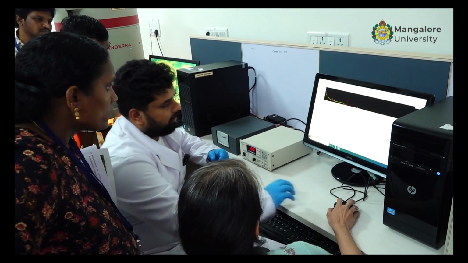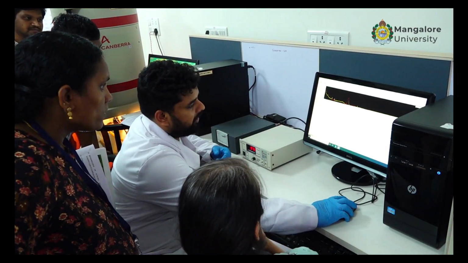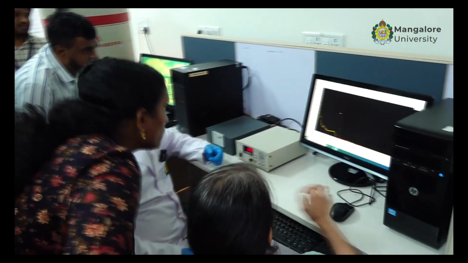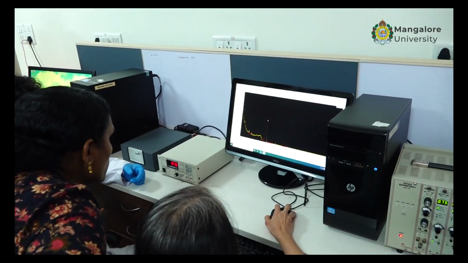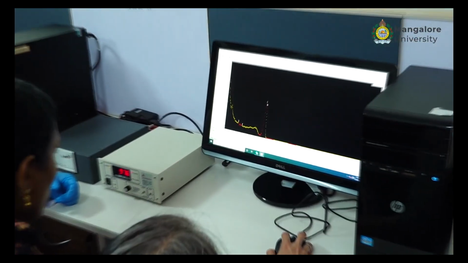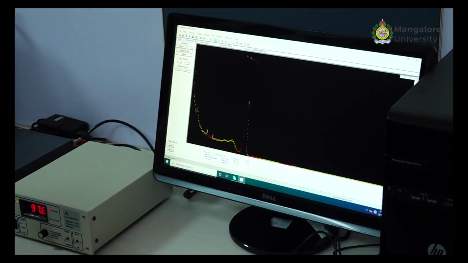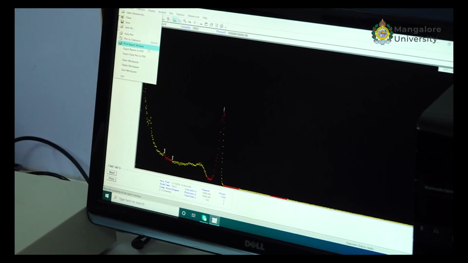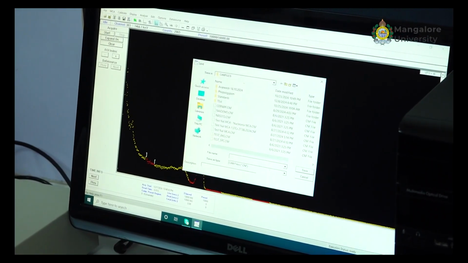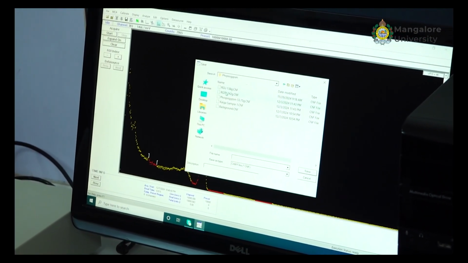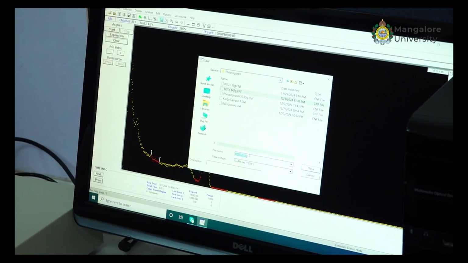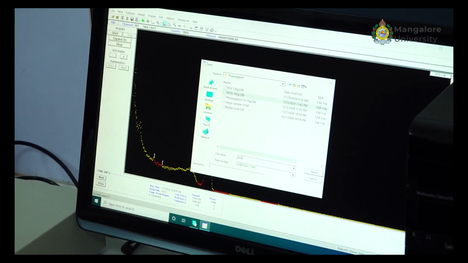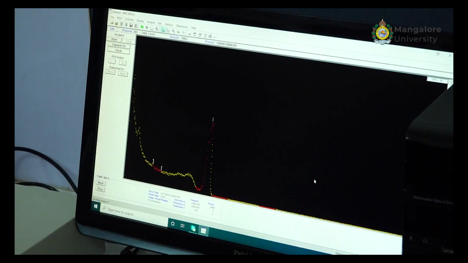Detector should come. Okay. So this is a spectrum that I had kept. I don't know, just find out what spectrum is this. So it is K40, 1446, the K40. Okay. So I'll save this spectrum. Save as RGK. Okay. So now I've saved the spectrum.